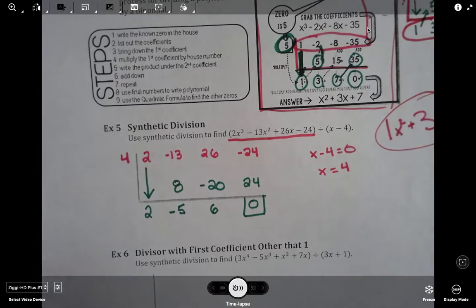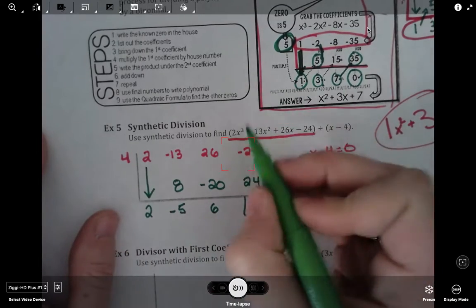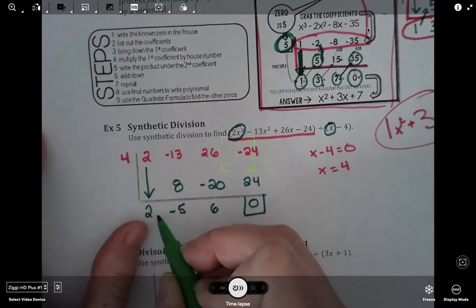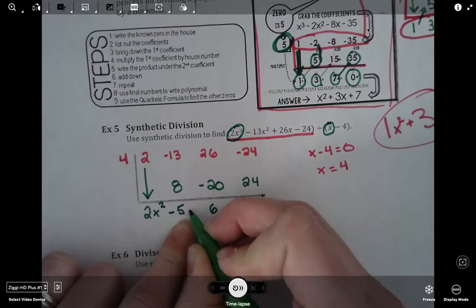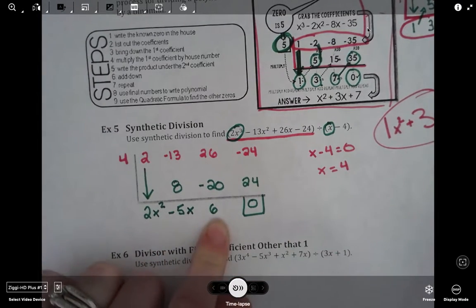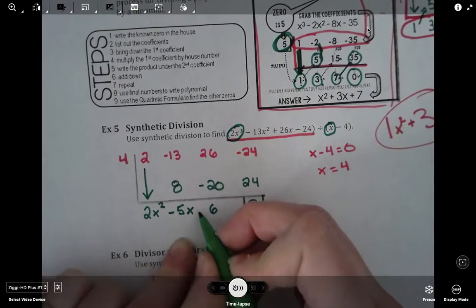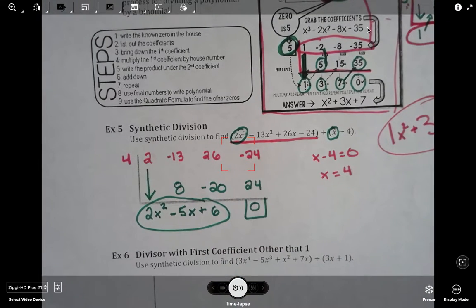This next one, we're probably going to have a remainder. Maybe. So, I started with x to the third power, and I'm dividing by an x, okay? So what should 2 have next to it? X squared. 5 should have x, and then 6 shouldn't have an x on it. What else do I need to add? Plus. I'm going to put a positive 6 there, and this is my final answer. Does that make sense? Oh, so much better than long division, right? You know which one I like better? Long division. I still like long division.